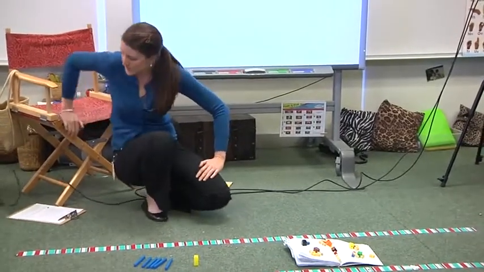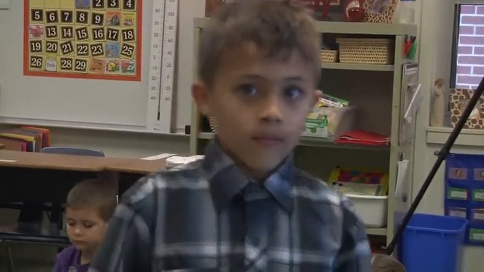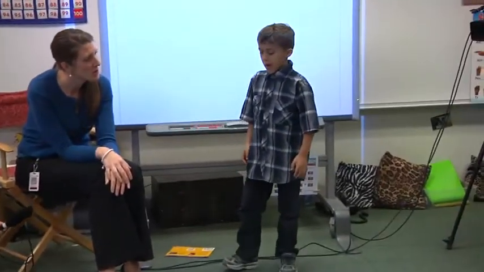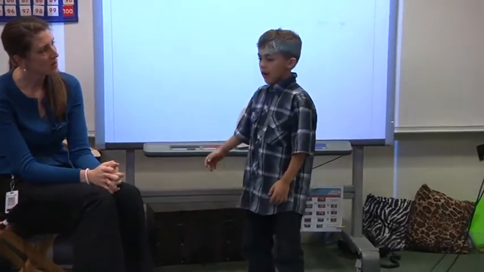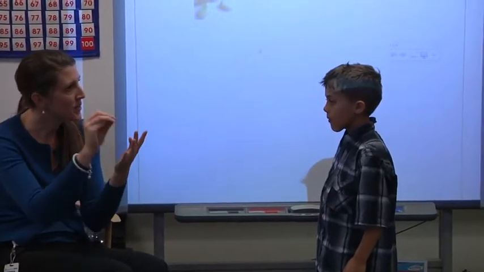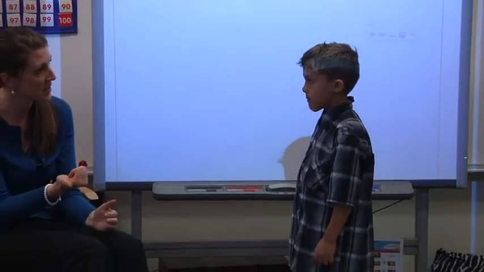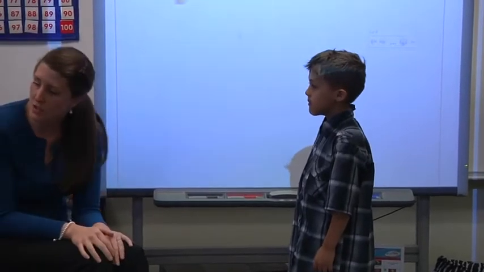Okay, Ashton, will you come up to the front here? Okay, now, Ashton, can you tell us, stand right up here at the front so everybody can see you, how did you solve it? What were you thinking? When you were talking, I was thinking in my head, 10, then 20, then 30, then 40, then 50, then 60, then 62. You just skip counted over to those 2 more. So I saw some of you guys doing that one too, keeping track with your fingers, but counting those 10s, the 6 bean pods, 10, 20, 30, 40, 50, 60, and then you just skipped right over to 62. Is that what you did also, Juliet?